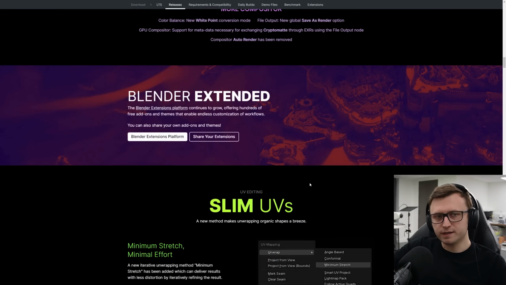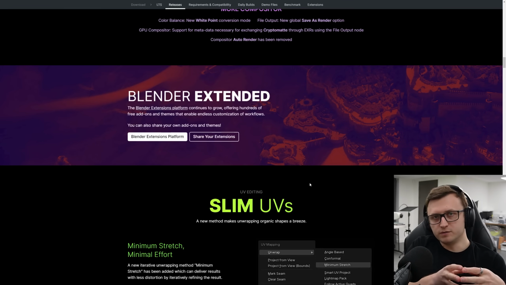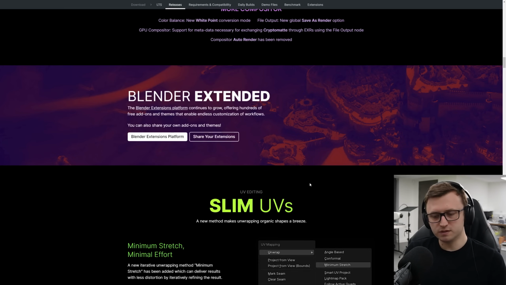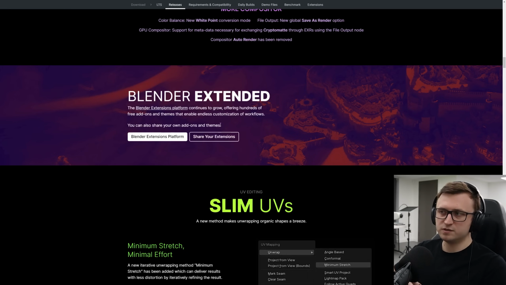Now it gives us a break in the page here, Blender Extended. This is referring to the extensions platform, which we've briefly spoken about in the past. The extensions platform is a still new feature. It's a website that's also integrated into Blender now, optionally, where you can download and automatically receive updates from some of your favorite add-ons. Some are managed by Blender themselves and some are uploaded by members of the community. It has to go through a review process, but it basically means that some of these really popular and frequently downloaded add-ons are just easy to stay on track with now. It also supports themes as well as add-ons.